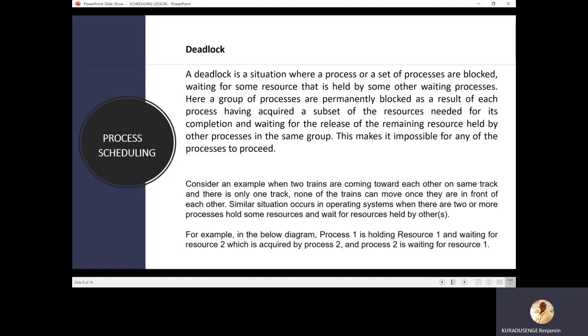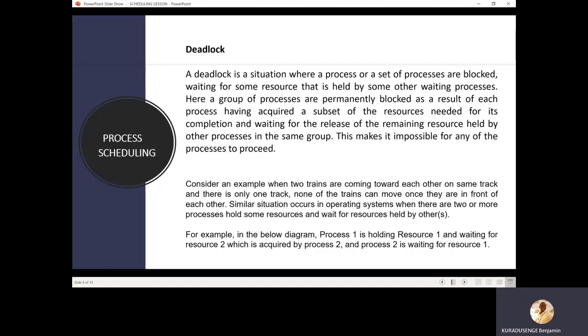So the deadlock here is a situation where two or more processes are fighting to have access to the same resource. So for example, let's take an example where there are two trains which are coming toward each other on the same track.